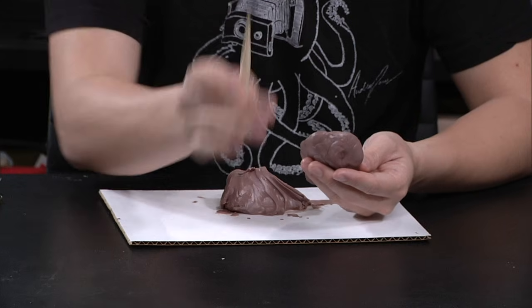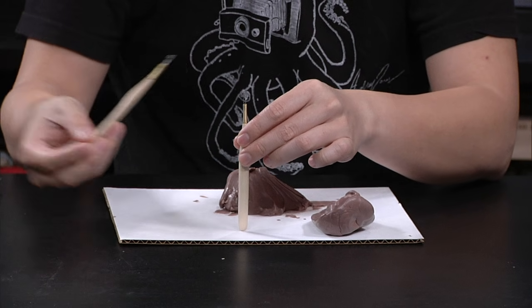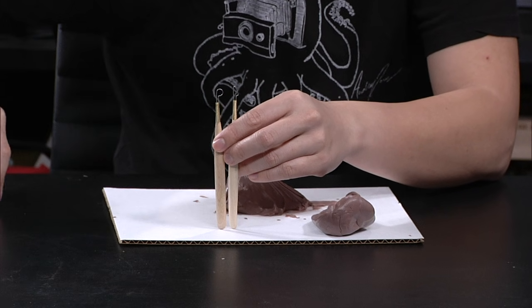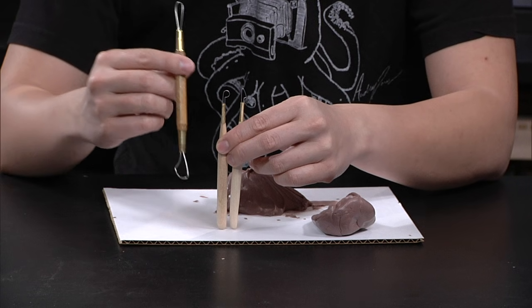Oh, that's weird. So we introduced this last week, the tools, but these are Kemper tools. They're looping tools. So there's a loop of wire, and the top of the wire looks different shapes. That one's a little more triangular. This one has more circle. And Frank, I assume that the different shapes of the loops allow you to do different things. Yeah.